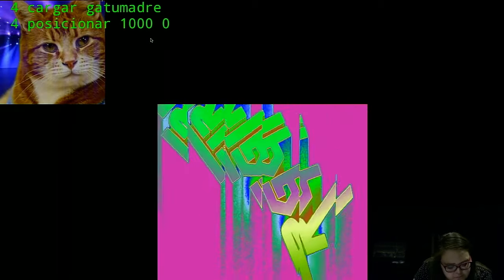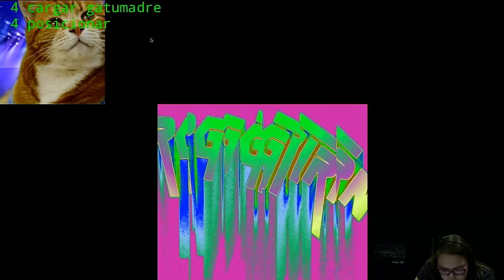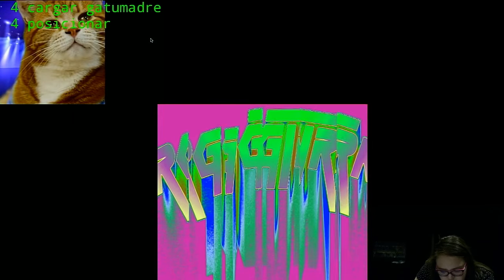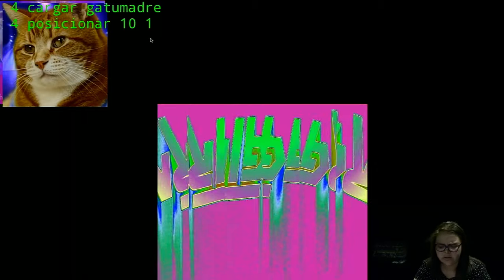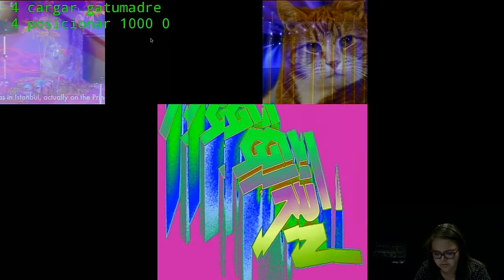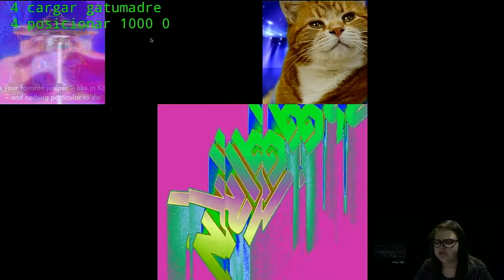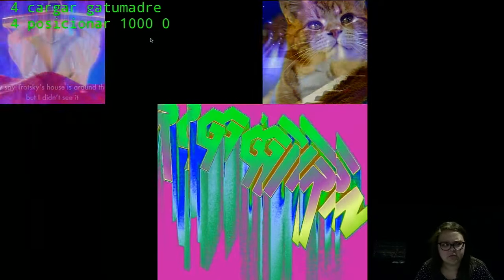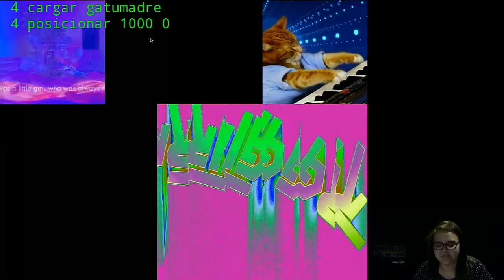I think I have something wrong. But yeah, posicionar. I don't know why it didn't work. Okay, posicionar. So I can use all the things that I was telling you. There's also a version in Spanish. And the filter, I don't know why the filter is the same. It should be filtro, but filter is in English. So far filter is the same in English or in Spanish.